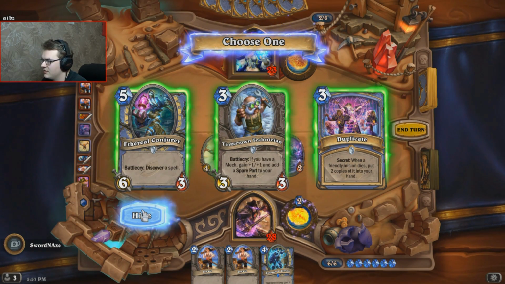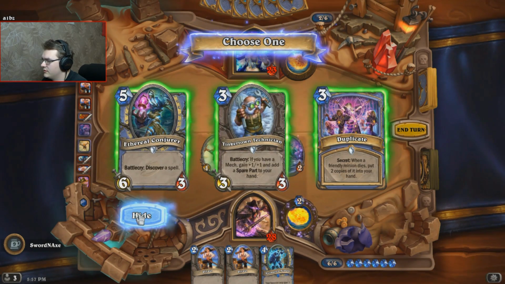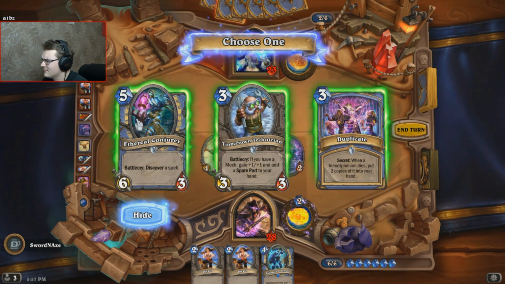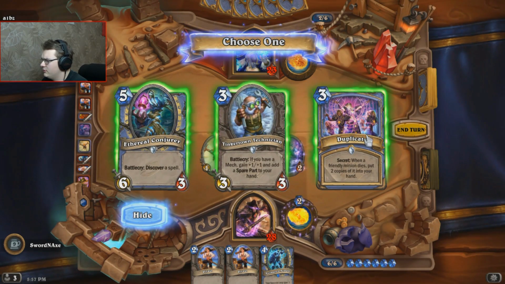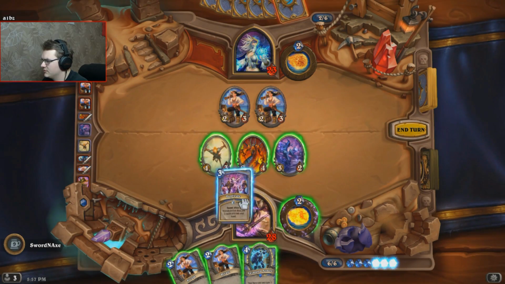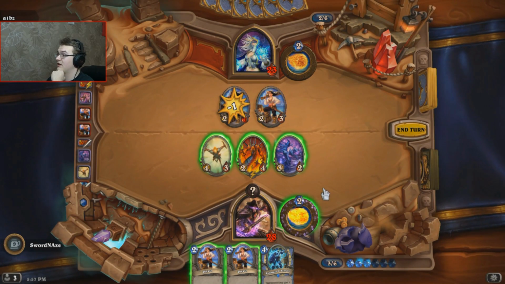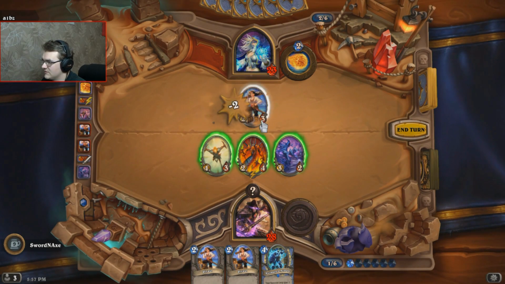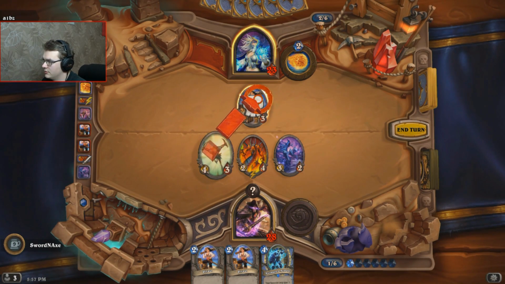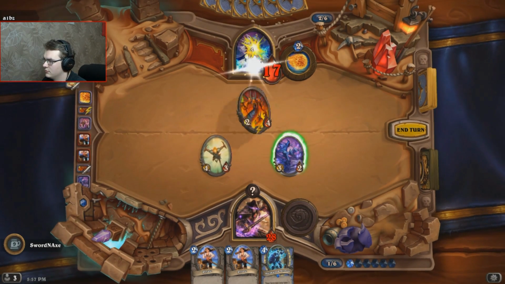Conjurer is tempting. Yes, that, and that. So. Yeah. Interesting. Or no, I'm taking a duplicate. Let's see. Come on. Well, that's good too, I guess. Let's just kill you. Sneak attack. I'm going face. Sneak attack.